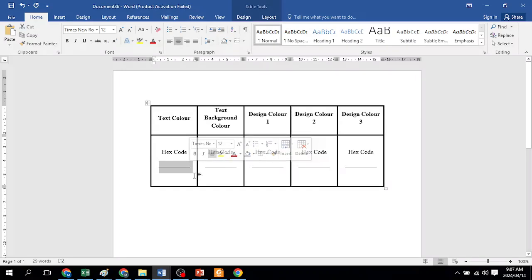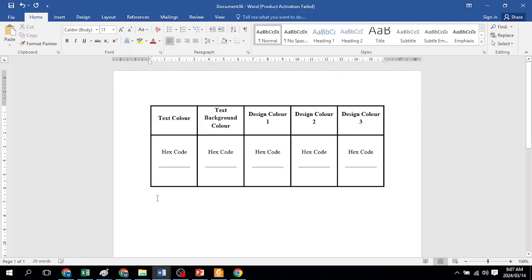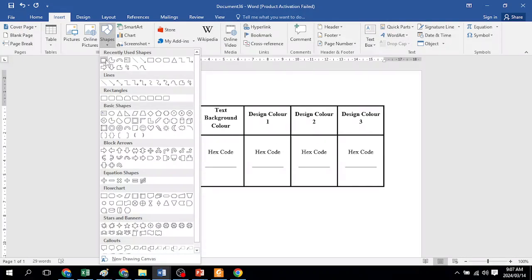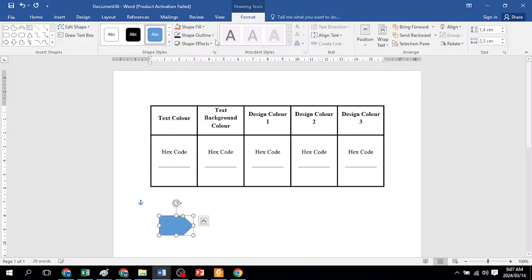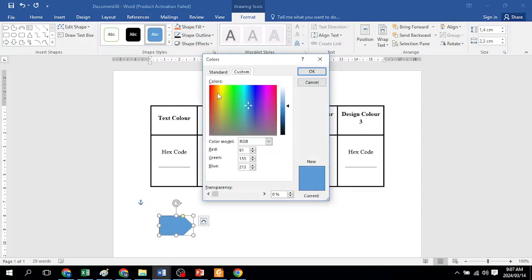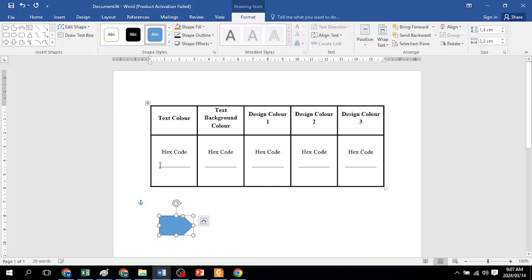So when you type your hex code now for text, what is black's code? Let's go and check it out quickly while we are here. I'm just gonna quickly insert a shape so that I can change the colors. Okay, let's say for example, I want more full colors, and remember, this is how you can determine the RGB. This one doesn't show the RGB for black. But anyway, you can actually Google it and say hex code for black. So that is going to be what you enter here.